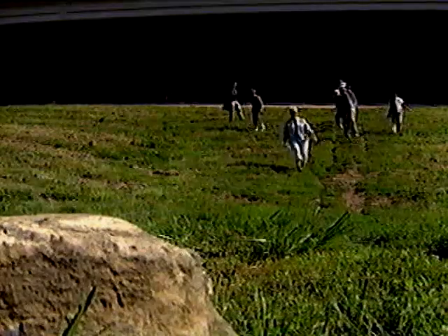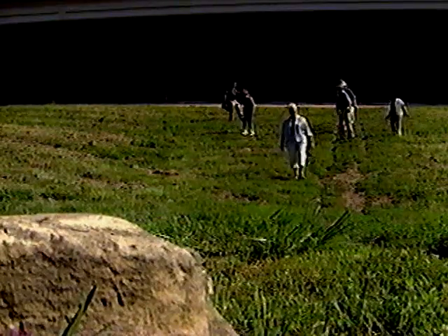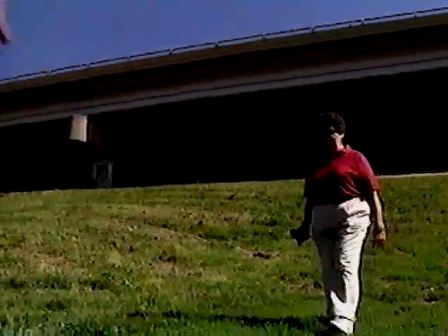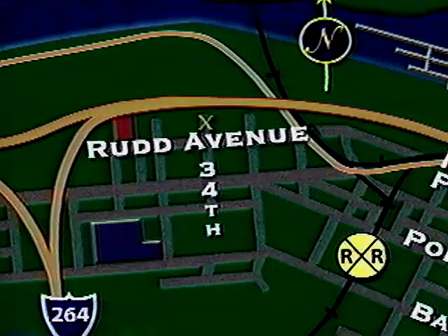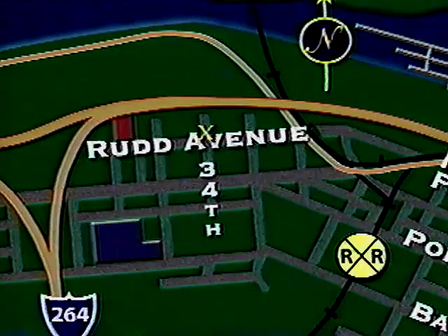We're going to descend off of the flood wall. I have never lost anyone before — just do it one step at a time, take your time. You can't imagine the number of humans over the years I've taken down off this wall just this way. Now we've descended off the flood wall. I want to show you the oldest house in town. It wouldn't surprise you that as we leave the wharf, we'd be headed uphill — we're literally headed up the riverbank.